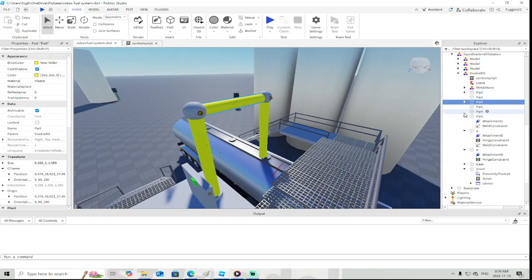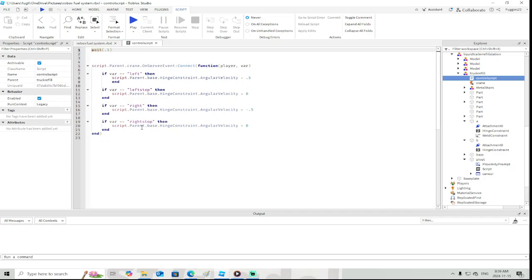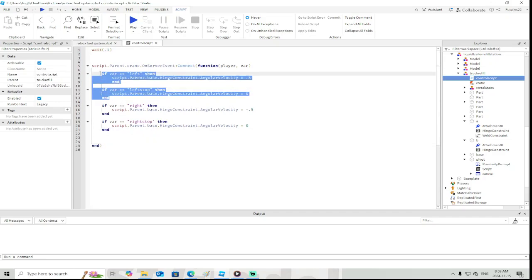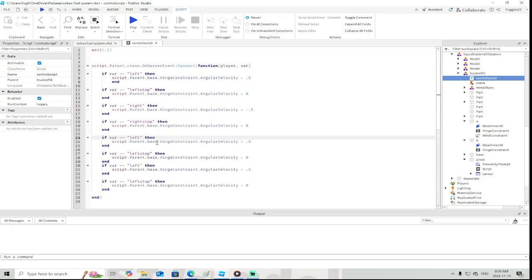So I just have to find that. A hinge constraint. All right, so script on parent. So we'll say, this is going to be up, right? Up and then up stop.